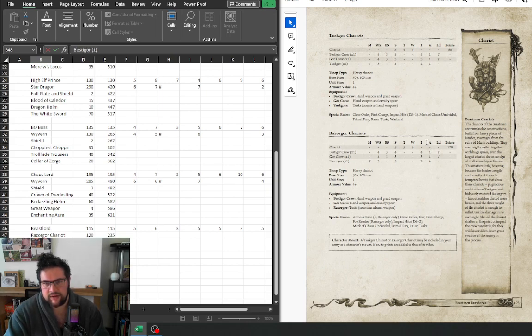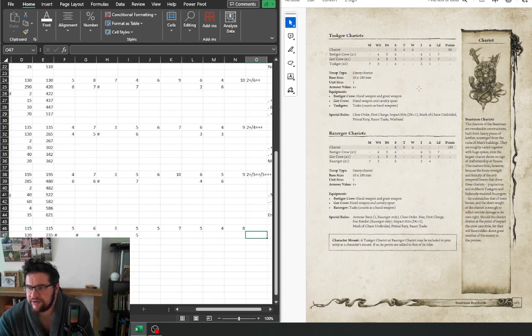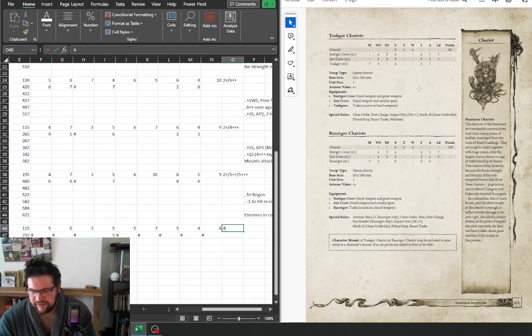So, Bestigore, Gore, Razorgore. And there's one of them. So we'll just fill all this in. So that's 7. That one goes to 7 because we add 4 to that, and then we can delete that. Okay, so we just need to know the strength. That's that. And then he now gets a 4-up save.